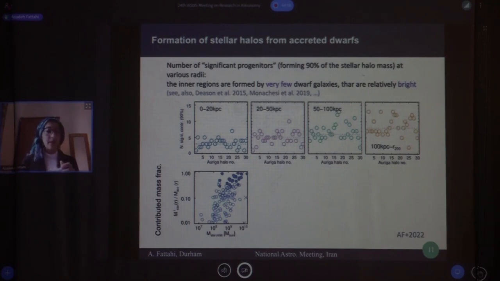And that's why as soon as you have a big object coming in, merging to the Milky Way, most of that mass gets deposited in the inner regions. So this is the theoretical expectation we see from dark matter only simulations with some simple modelings in the past. Now we can actually use it more properly with hydrodynamical simulations. And now let's make a jump to what we know from observations.